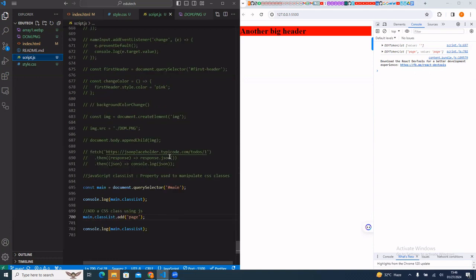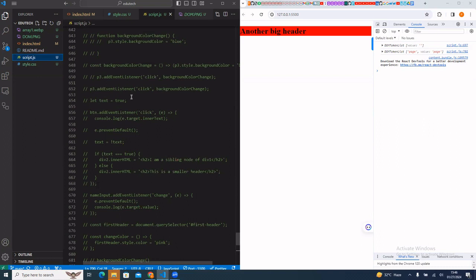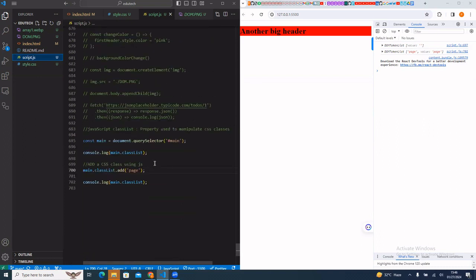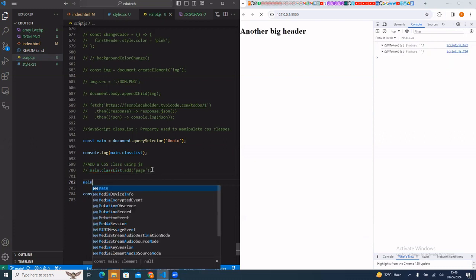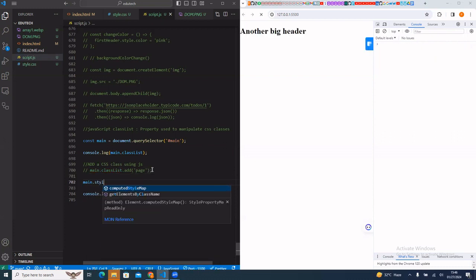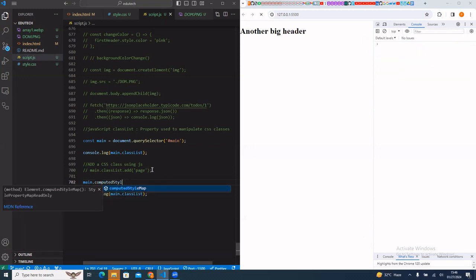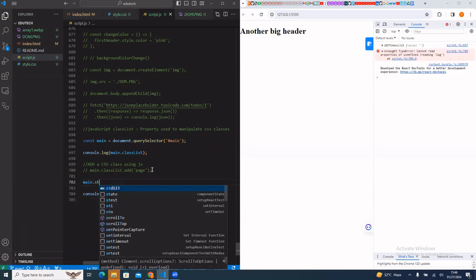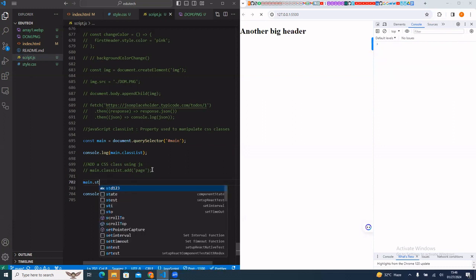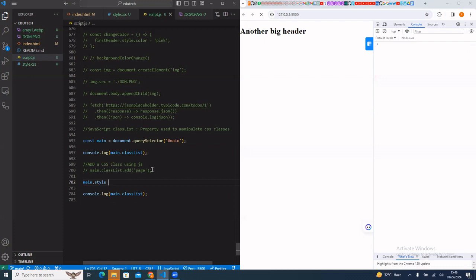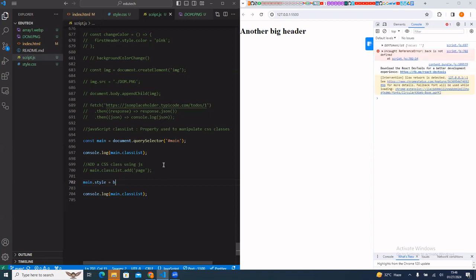The one we did when we were looking at it before, we saw how we can add CSS properties using JavaScript dynamically from here. But in that case, we had to add them one after the other. For example, let's say I wanted to do it here. All I needed to do was say main.style, and now say background color. Sorry, main.style.backgroundColor.